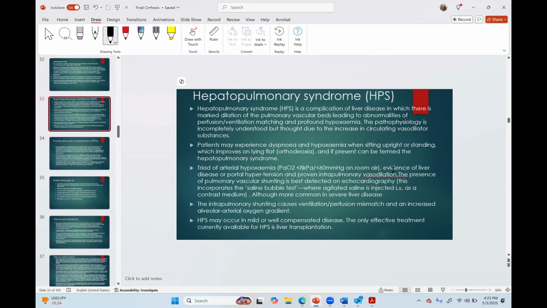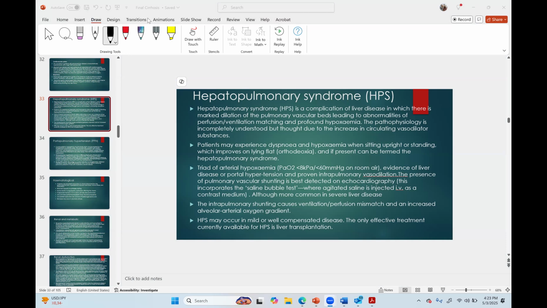Okay, so actually there are vasodilators which are not cleared. There is a reason: nitric oxide is a compound that is not metabolized by the liver, so there will be extra nitric oxide in the lungs, which will hamper the HPV, hypoxic-induced pulmonary vasoconstriction, due to which desaturation and that phenomenon occurs.